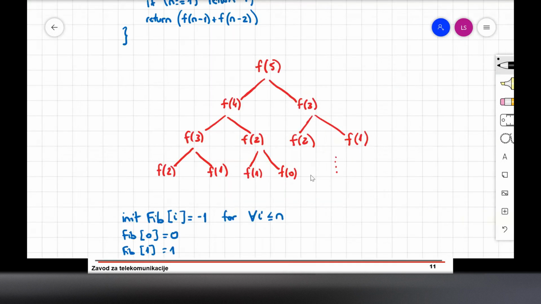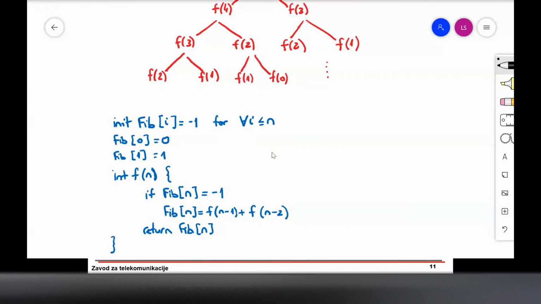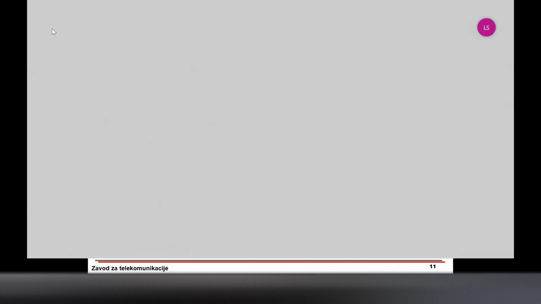What we can do is use this concept of memoization, which will give us actually linear complexity, where each state will be solved only once. So if we haven't found f of n, then we store fib of n as f of n minus 1 plus f of n minus 2. But if we've already found the solution to the subproblem, then we won't need to repeat it. So this is the notion of trying to decrease the work. In this case, we will get linear complexity with a constant number of operations. Okay, going back to the slides.